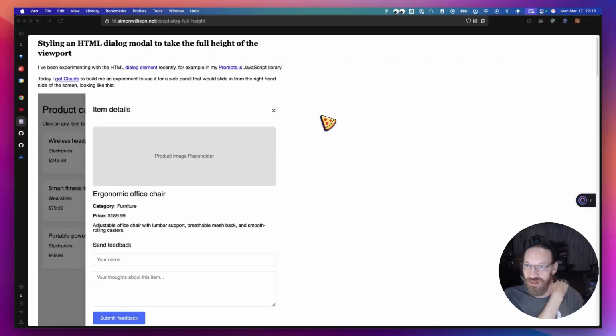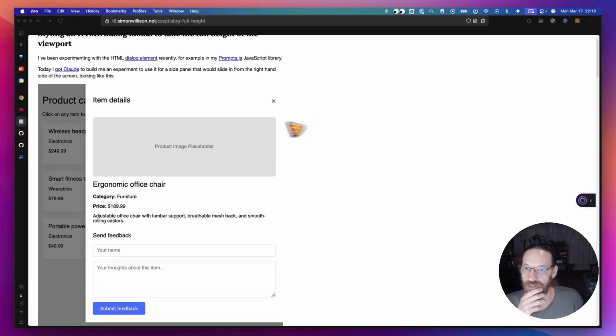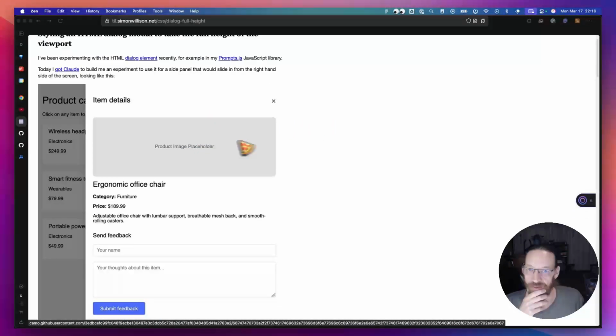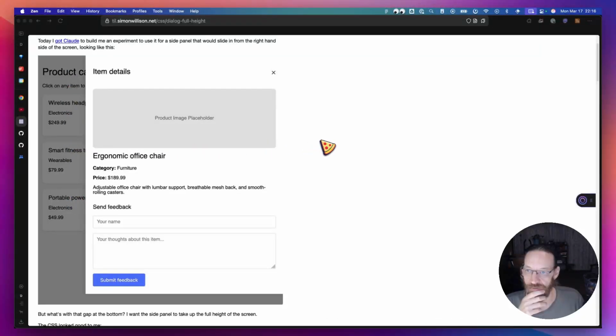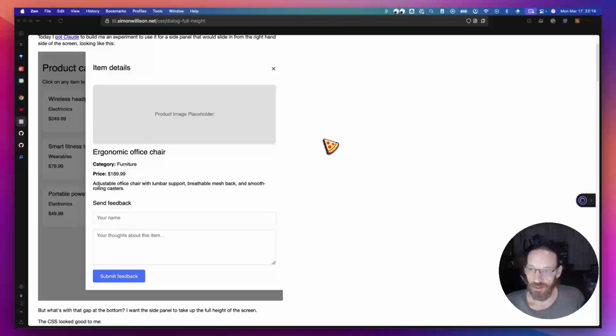What Simon wanted to do here is essentially open a dialogue, have it coming from the side, but being the full height of the viewport. So you would think block size 100%, something like that, or maybe even block size 100vh, viewport units, viewport height, right?